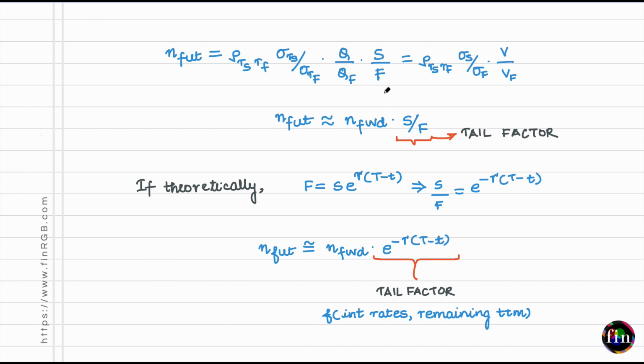Okay. What I can do is combine the quantity and the price. Price times quantity gives me the dollar value, and hence I can write the number of futures contracts required to be equal to the correlation times the ratio of standard deviations, times the ratio of the dollar value of my core position to the dollar value of a single futures contract.